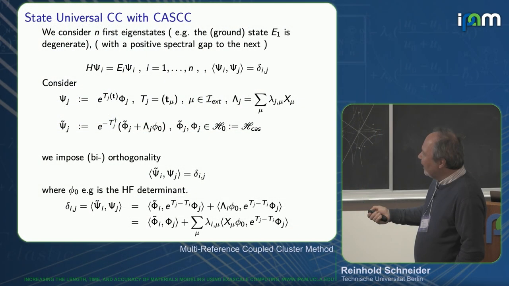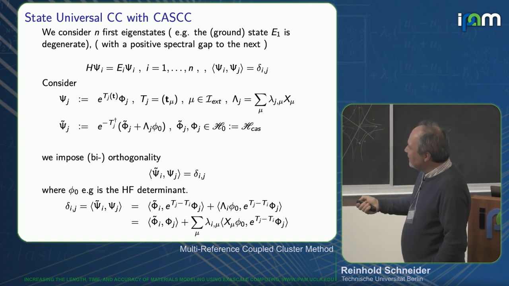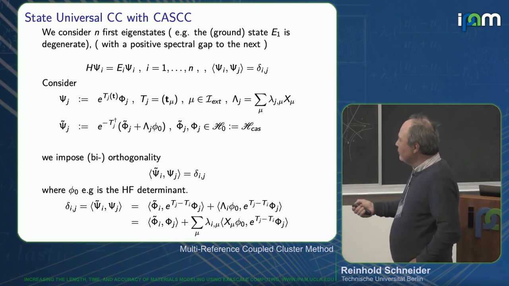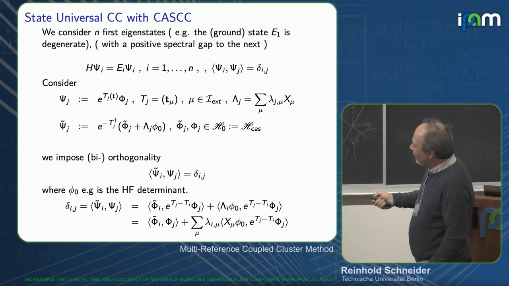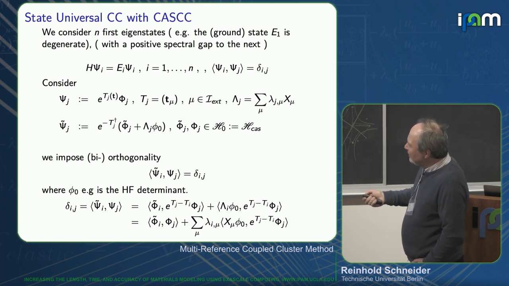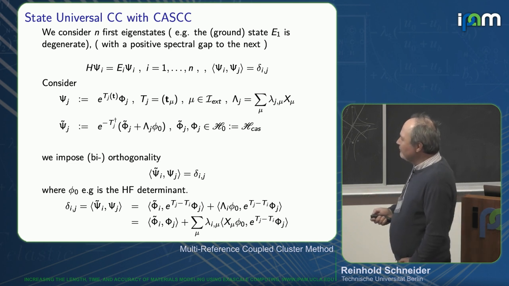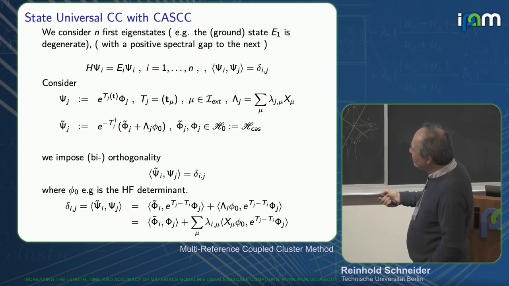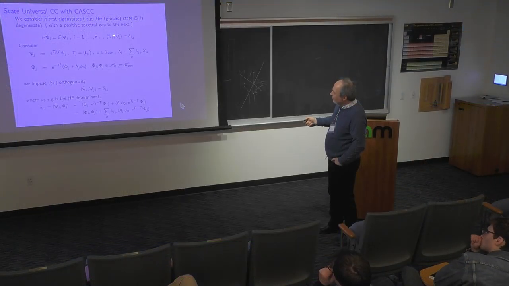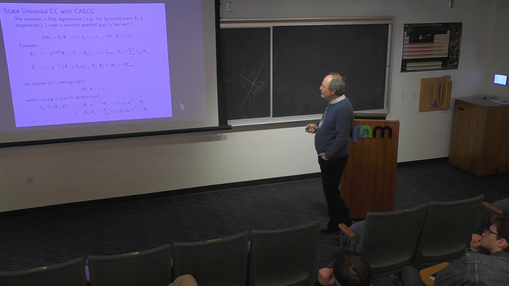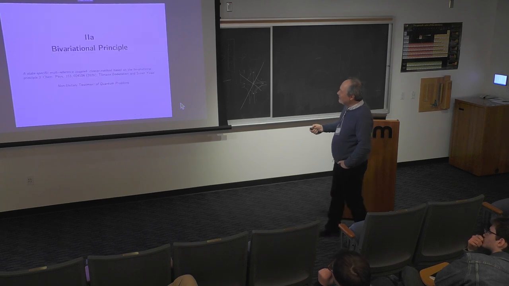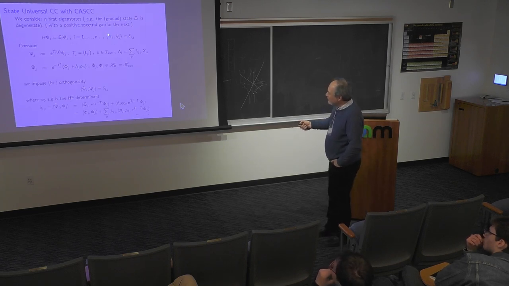And now I come to the motivation for this: many eigenstates. So if you want to consider the first eigenstates, the same works if the eigenstate is degenerate. That's also a reason why I want to look at this case. Then we are computing a set of functions. Initially, these must not be eigenfunctions, but we have eigenfunctions in mind. Here's a mistake: this is psi I tilde. We want to have orthogonality with psi I tilde. I thought I had corrected it. Here it's corrected, and here's the same slide, and here that's psi I tilde.